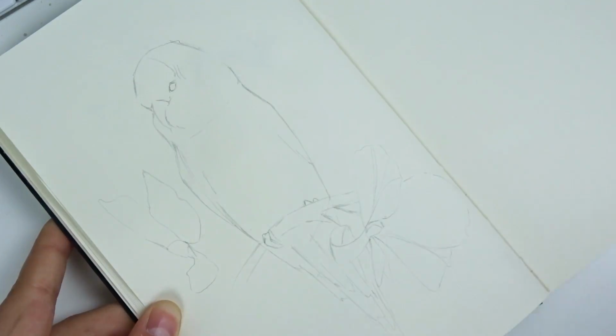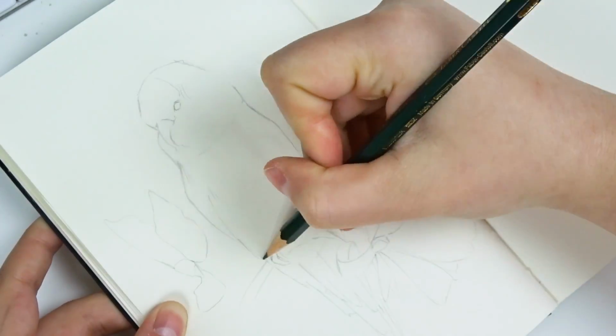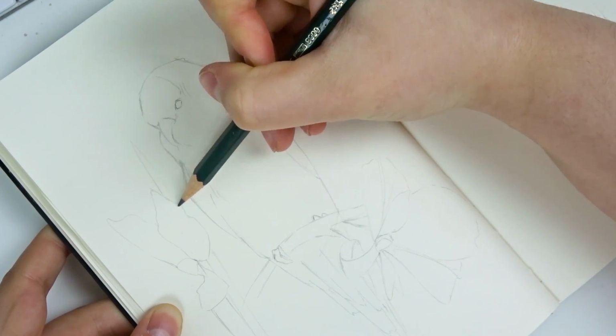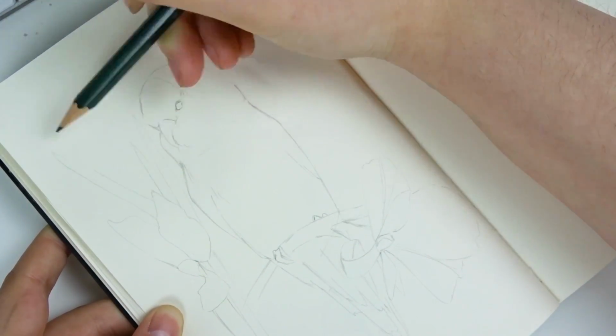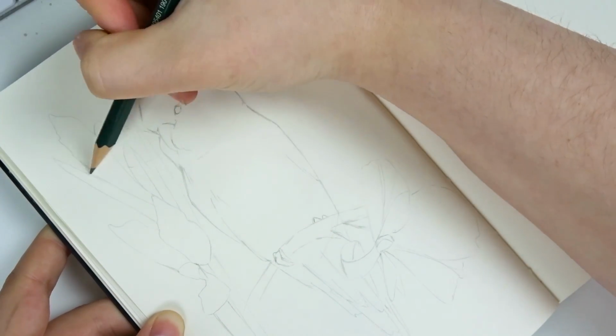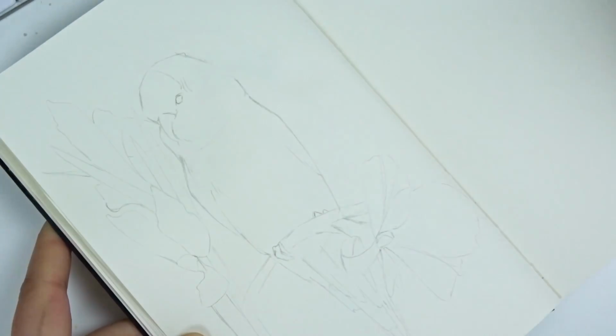I know that Moleskine does have watercolor sketchbooks. I have not found them in any of the stores that sell art supplies here in Berlin. I probably just have to order it online somewhere, but this is the plan: once I finish this sketchbook, I will do a sketchbook tour video, and then I will definitely buy a new one with watercolor in mind.